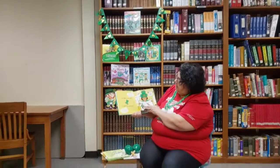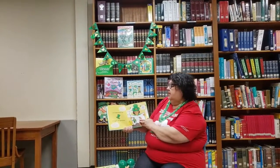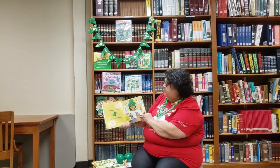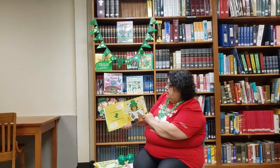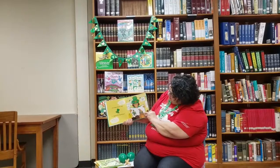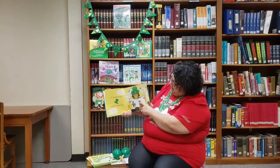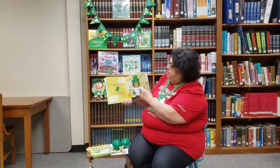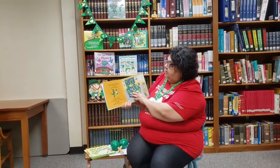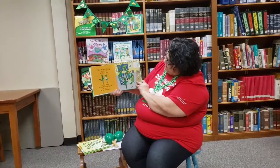Or a leprechaun hat. The leprechaun is an Irish fairy and is often related to St. Patrick's Day. It is believed that a leprechaun is an unfriendly two-footed shoemaker. There's what a leprechaun looks like. And they say if you catch one, you can get his pot of gold. How many of you try to follow the rainbow to the end of the gold? Then do an Irish jig in honor of St. Pat. So everybody is dancing.